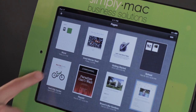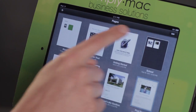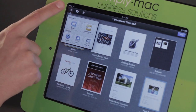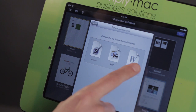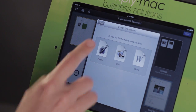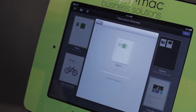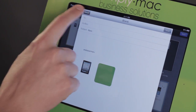I'm going to come back out here to Documents. I want to take this document and maybe email it to somebody. So I'm going to tap Edit, tap on my document, and with this little arrow I can send it to an email address. I can send it in several different formats — like Pages, if that person has Pages for their iPad or a Mac with Pages, or a PDF, or a Word document. I'm going to choose PDF, which pulls up a blank email, and I can send this off to somebody.